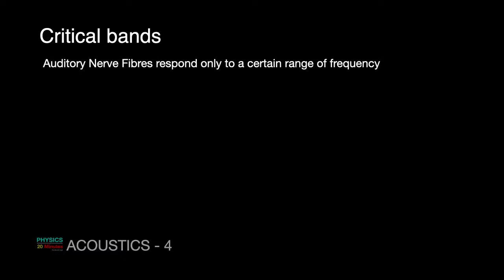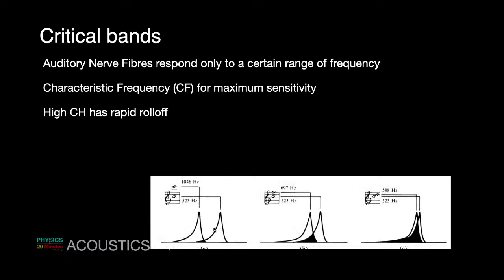And with that, we take up the last topic for today's discussion, and that is the presence of critical bands. The critical bands are largely hypothetical, but they have experimental correlations. So if you look at those nerve fibers, they respond only to a certain range of frequencies. And for every nerve fiber, you will have a characteristic frequency. Remember, every nerve fiber is in turn going to have many hair cells which are sensitive to the sound. So their maximum frequency has this kind of frequency response.